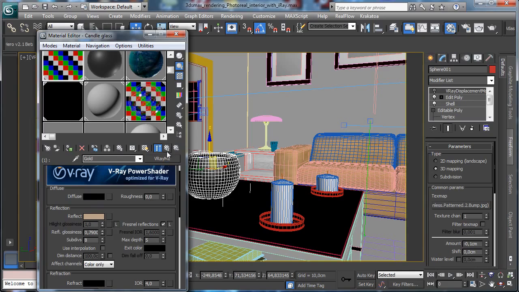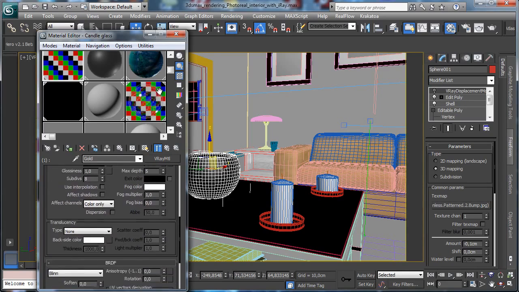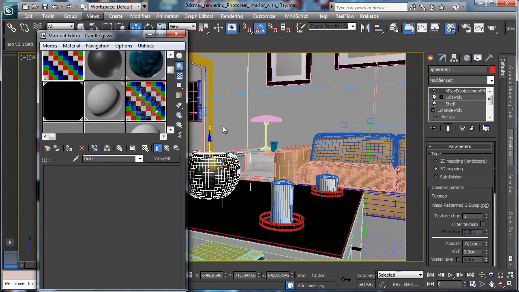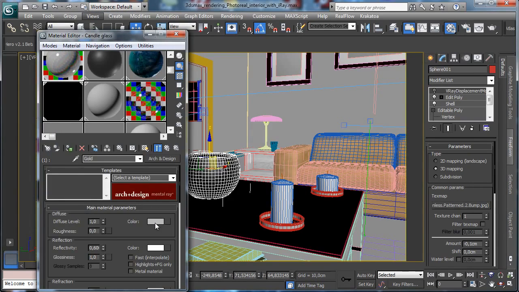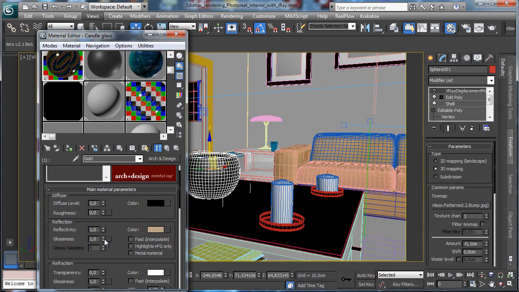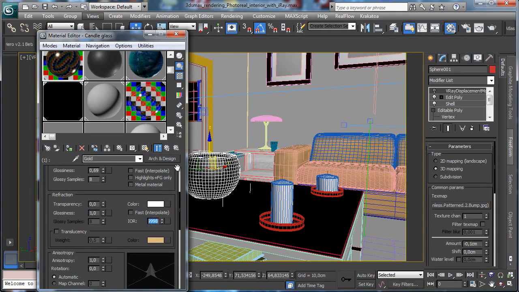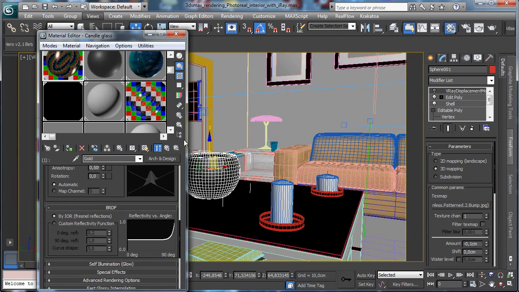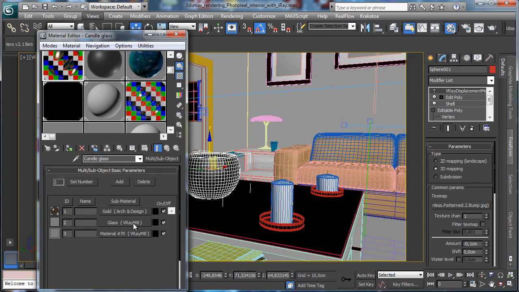Let's use this one. We have 0.8 for the reflectivity, and let's see. Okay, nice. So Arc and Design, and we go for a black color. We paste the same color for the reflectivity. We say that it is huge. We have a little bit of reflectivity. We have 4 for the IOR. We have a metallic anisotropy, and we have the IOR for reflectivity.